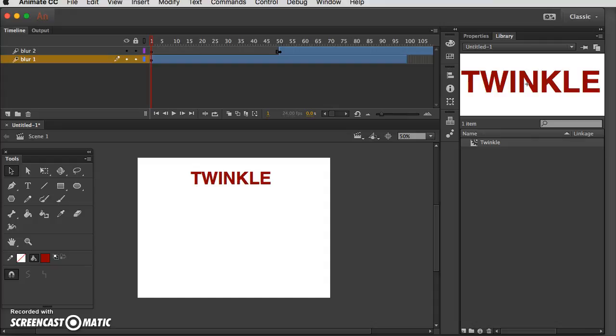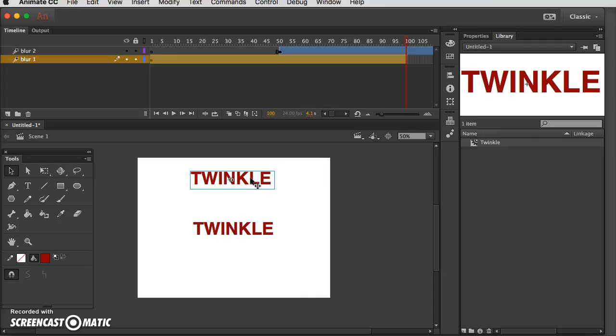It says click on the last frame of layer blur 1 tween and then click on the instance of that movie clip on the stage. It says a blue bounding box will appear. So I'm going to click and make sure a blue bounding box appears. Okay, so I'm on the last frame. I'm going to make sure I'm on that last frame right there. You see my playhead. I just line that up so I make sure I'm on that last frame. I click on this.